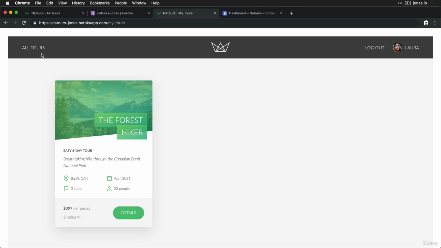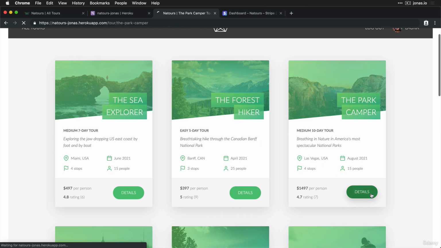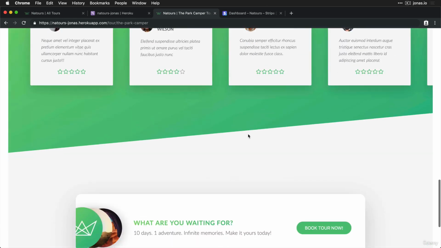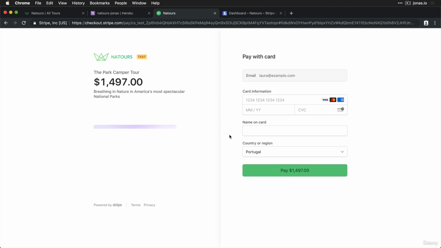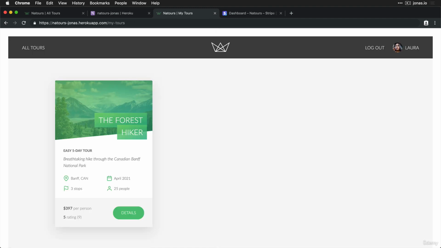But that old method now no longer works, and so now if we do another booking and it works, well, then that's going to mean that, of course, our new implementation works. So let's test that here. So as always, 4242. And now let's wait for it.